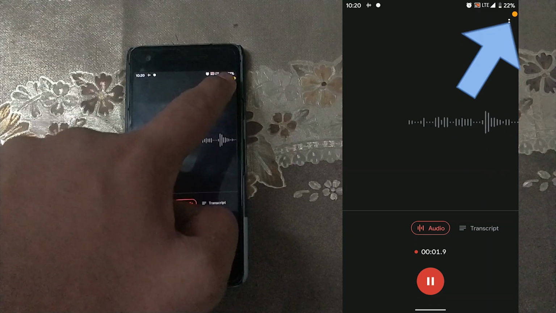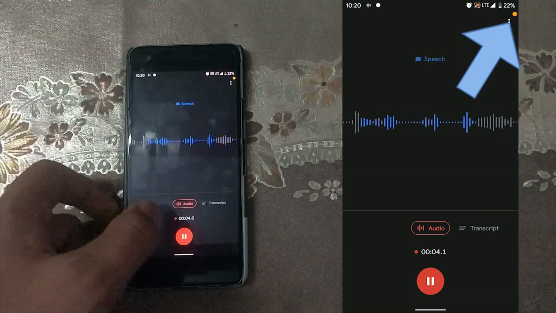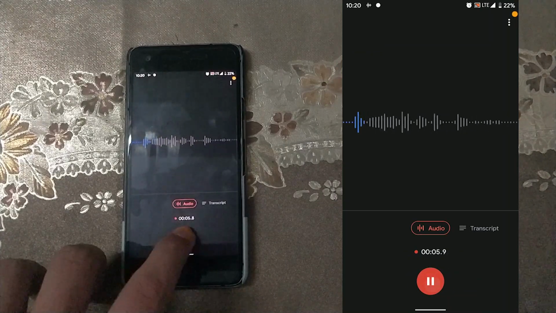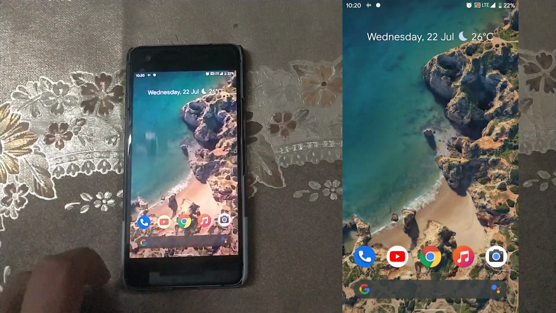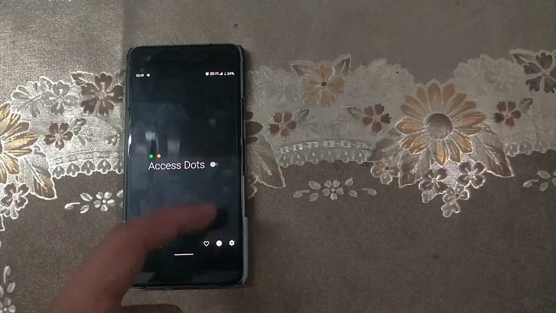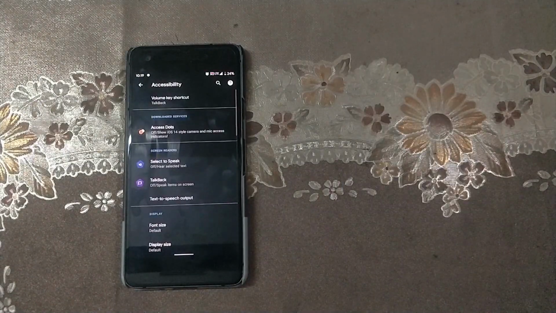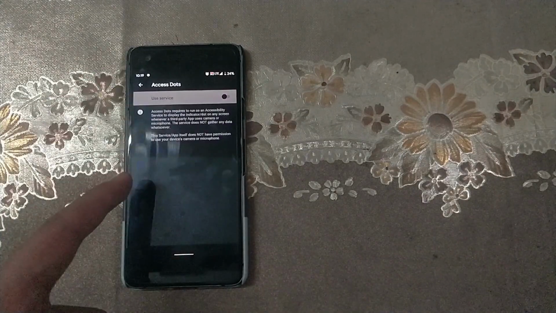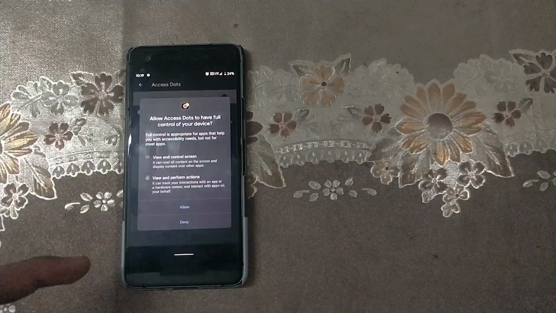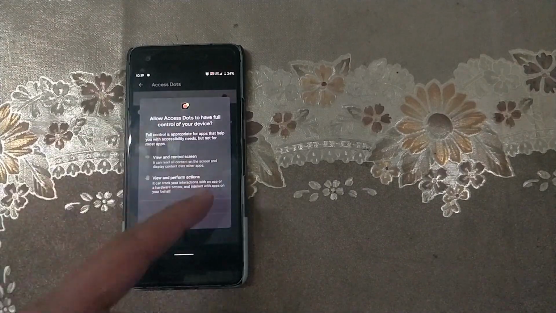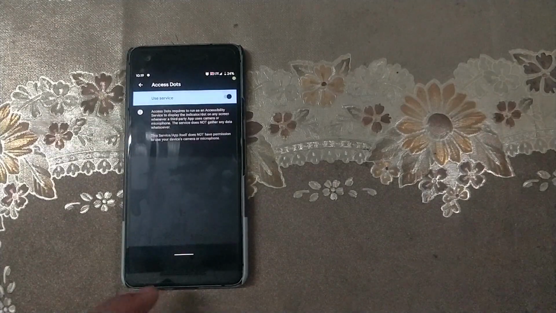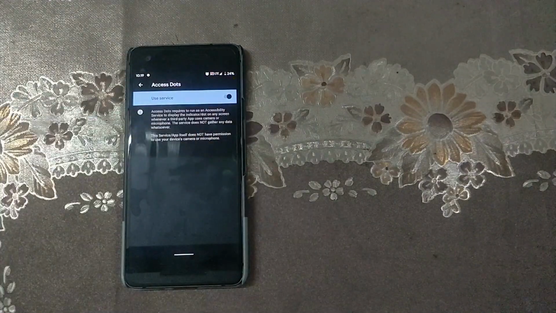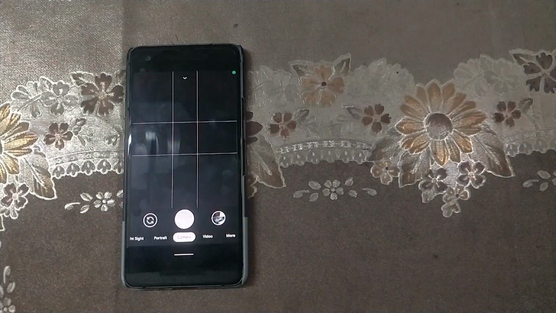Now, giving the Android accessibility service to this app may sound a little scary on the surface, but it is simply what's required in order for this app to detect when different device sensors are being used and thus be able to do what this app is doing. If you're still not convinced, note that this app Access Dots does not request any other permission, including the ability to access your camera or microphone or even the internet, so it couldn't collect all your data and send it to an online server or something.